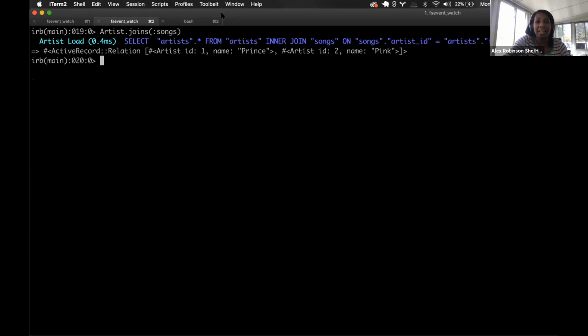Artist join songs defaults to the class or the table that you start with. So your select statement is only going to grab everything from the table that you started on, which is the artist table. So if you want to find the artist and the song data together, you have to be explicit about what you want back.